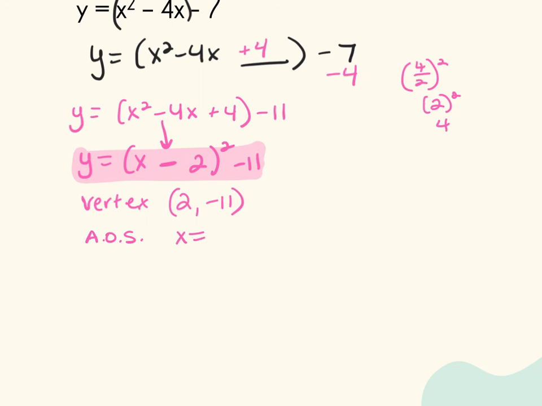So close. x equals 2. Good. It has to run through that point. So if it's different, it doesn't work, right? Wait, so why do we keep the sign negative for the other side? Because think about transformations. When the number was inside the parentheses, we did the opposite direction, right? If it was positive, we went left. If it was negative, we went right. But the number's outside, we go in the direction it means. So if it's positive, we go up. If it's negative, we go down. So we change the one on the inside, but we keep the one on the outside.